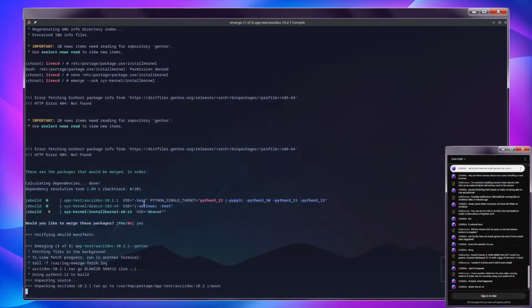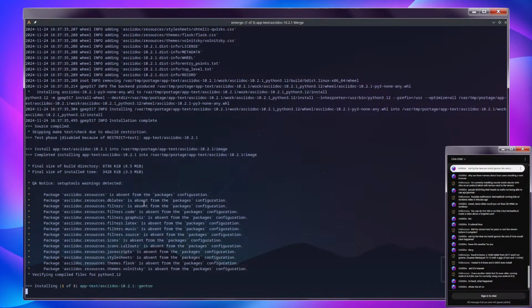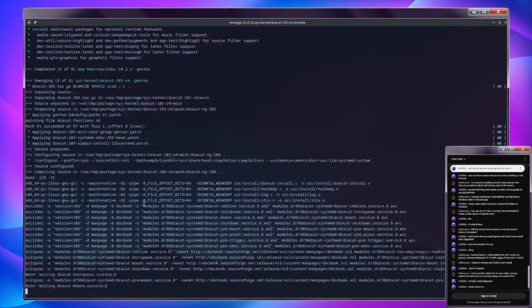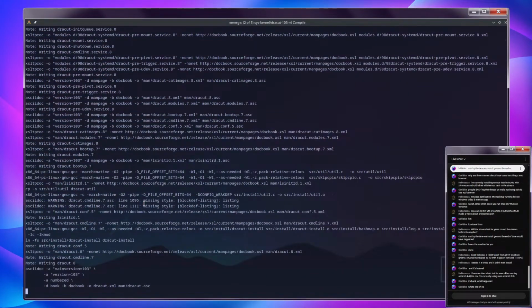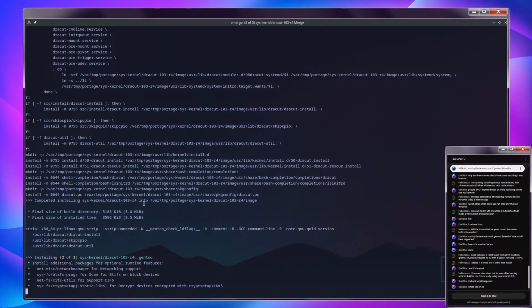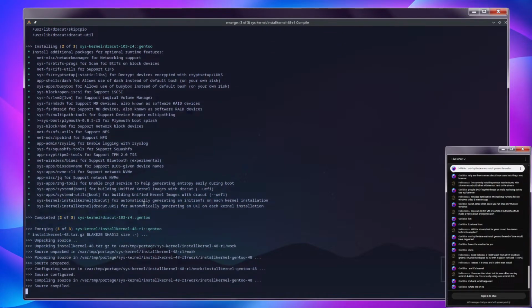Yes, merge. I really need to fix those use flags. Actually, wait a minute. The use flags are good, I believe. So yeah, no. I believe we're good.